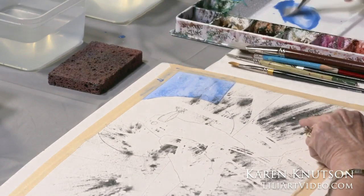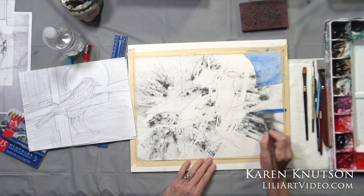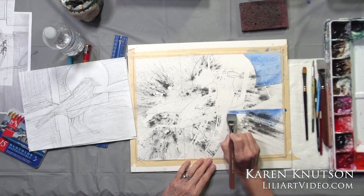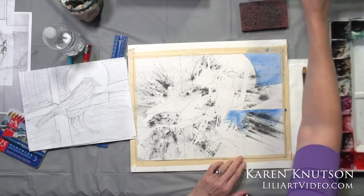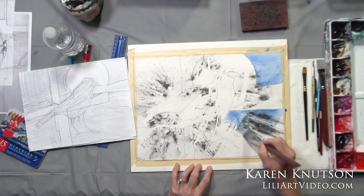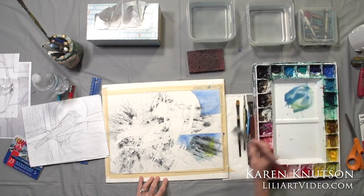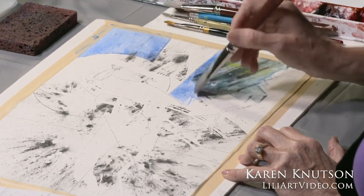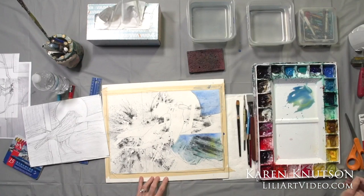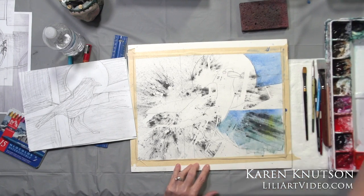So now we'll have the blue on the other side of that. I'll follow my design sketch here, and you'll start seeing that light pathway that I talked about. Now, I don't want to have just blue, so I'll add in a little bit of yellow, a little bit of your aureolin yellow. Remember I said when I was telling you about my supplies that I have two different aureolins, and that's because I double load, which means I don't clean my brush before, and I get some really interesting colors there. So I've got some blues and some greens here.